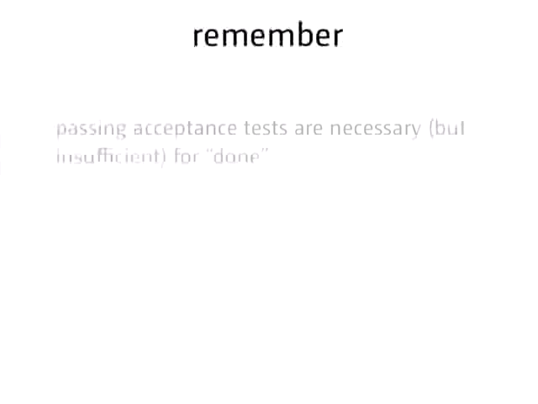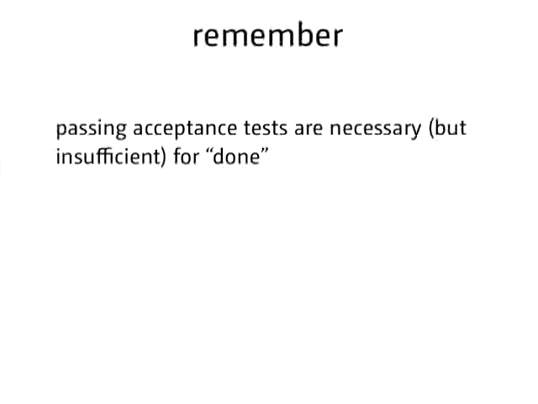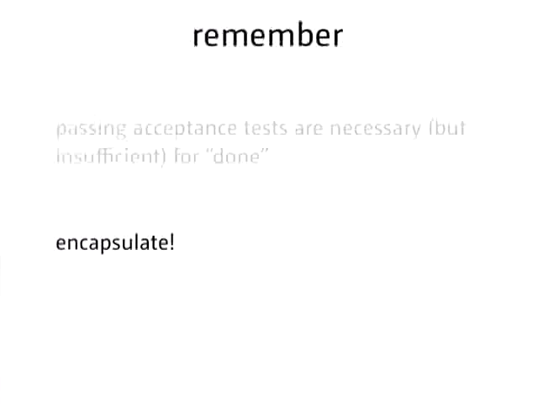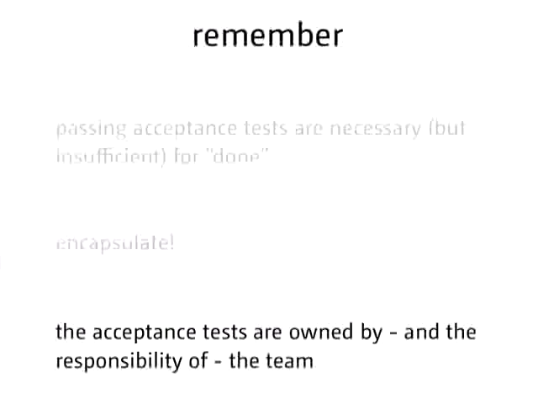You can't say that you're done with a piece of work — story, bug fix — unless you have passing acceptance tests that prove it. 'Dev complete' is kind of a meaningless term, but in as much as it means anything, you shouldn't be able to say you're dev complete unless you have passing automated acceptance tests and unit tests. And they shouldn't be running on the developer box — they should be running on the CI box. Encapsulate the interaction between the test harness and the system under test using the page object model. The acceptance tests are everybody's responsibility, not just the testers'.